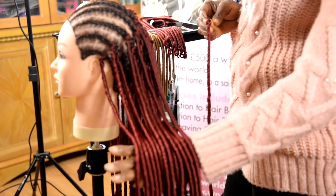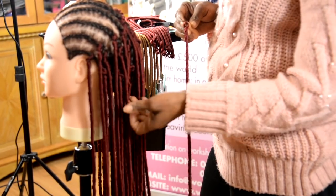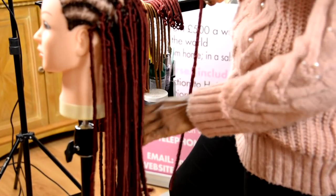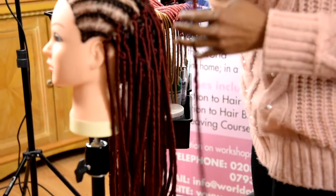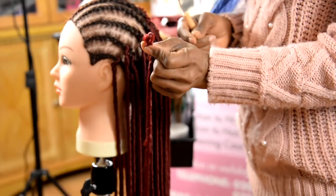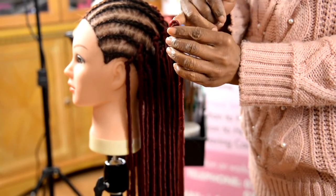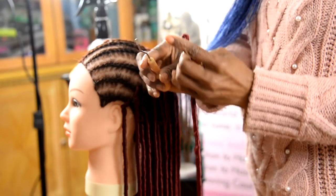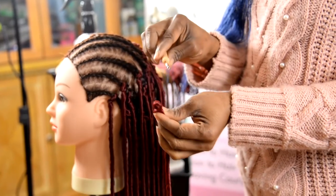Remember, when you want to wear locs, you're usually interested in a rough look. You don't want it too smooth. And that's what you're getting with this hair. So how do you go about this? It comes with a little bit of a hole in there. And so you put your crochet into it.